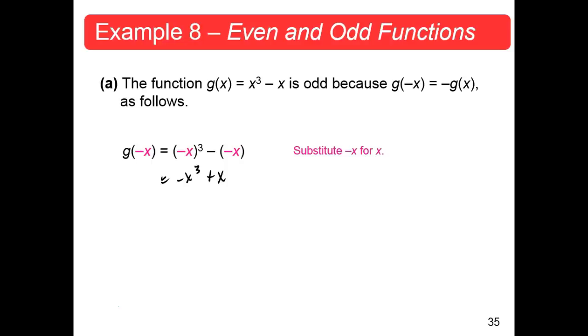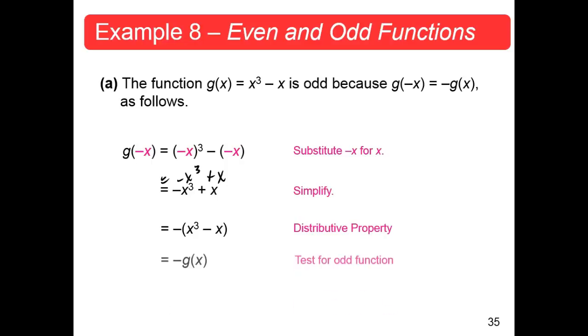So that's how you determine. Plug in a negative x. Okay, if it turns out opposite, you got an odd function. They got the same thing we did, which is pull out a negative x, you get exactly the opposite of what you had for g of x. Therefore, odd function. Okay?